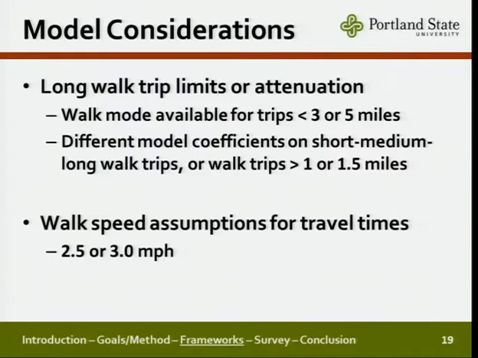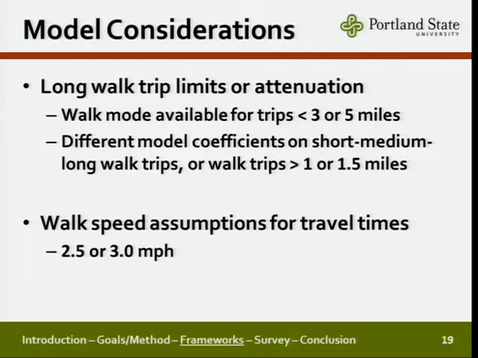So now I'd like to talk a little bit about some operational issues we found while we were reviewing the model documentation. So one thing is walking trips tend to be short in distance and length, but sometimes people walk a long ways for various reasons. Some of the models actually use a walk trip limit, prohibiting walk trips from being more than 3 or 5 miles in length. On the other hand, some people may walk more than 3 or 5 miles, and so this could be prohibiting realistic walk trips from occurring in the model output.